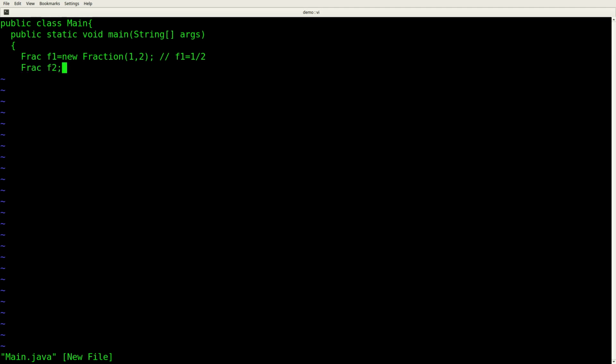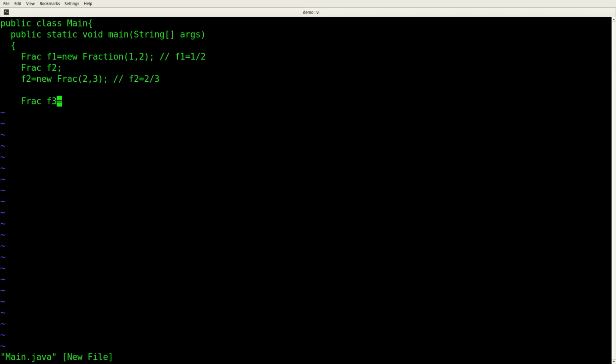And we might make a fraction f2. And let's say f2 equals new fraction, let's make it 2/3. Right? So up here I declared my object f1 to be a fraction in the same line that I constructed it. Over here I've declared my fraction f2, but then I constructed it in a separate line. Okay? You have the option of doing whichever you like.